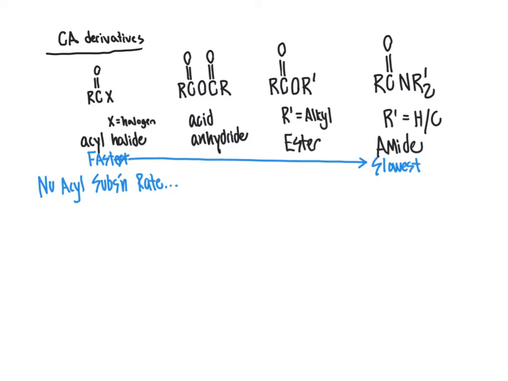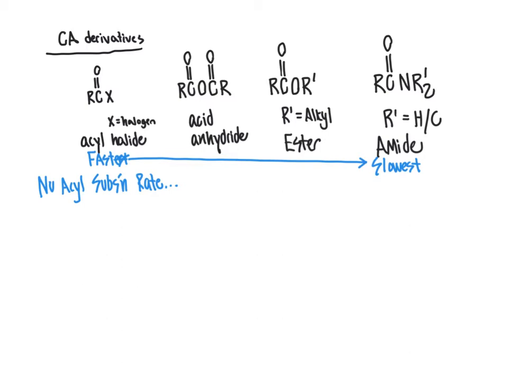So why is it the case that there is this vast difference in reactivity, where if we were to mix an acyl halide with water as our nucleophile, it would react in the course of minutes or possibly even less, and actually a catalyst is not even required for that reaction? Whereas if we were reacting an amide with water, it would take literally centuries to react without the presence of a catalyst.